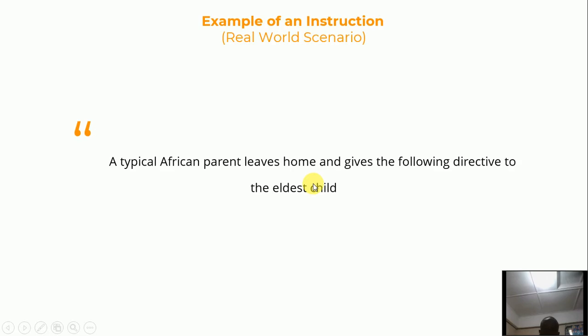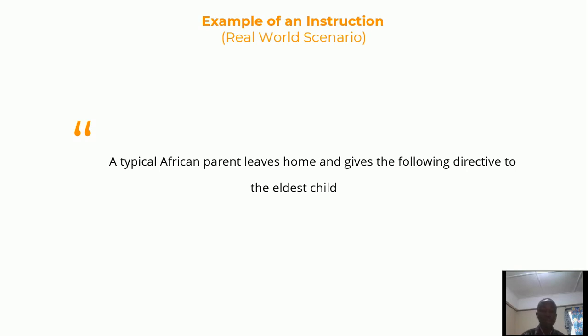Now, there is this scenario I created. I'm sure you've watched this video again, so I'm going to brush through. When we are getting instructions from our parents in the house, what usually happens is they give the instructions stepwise. So they would expect you to do the instructions as was given to you.